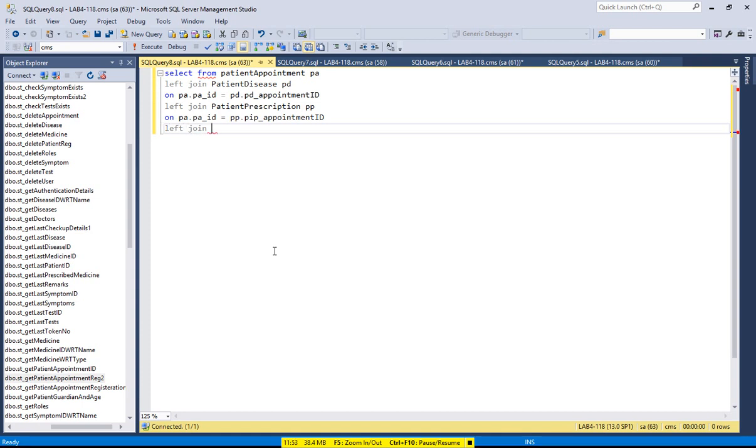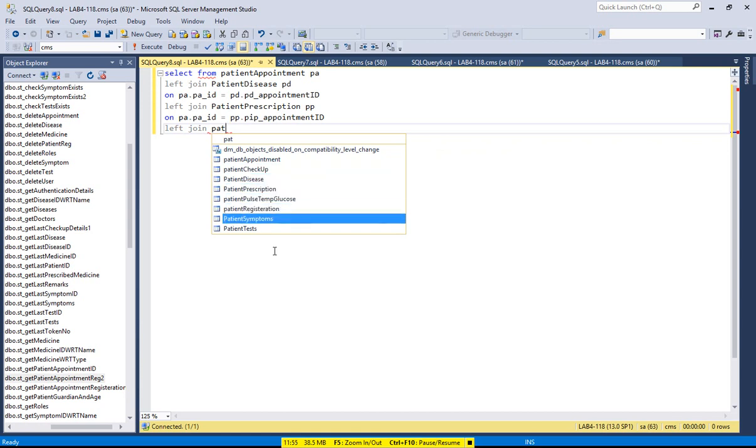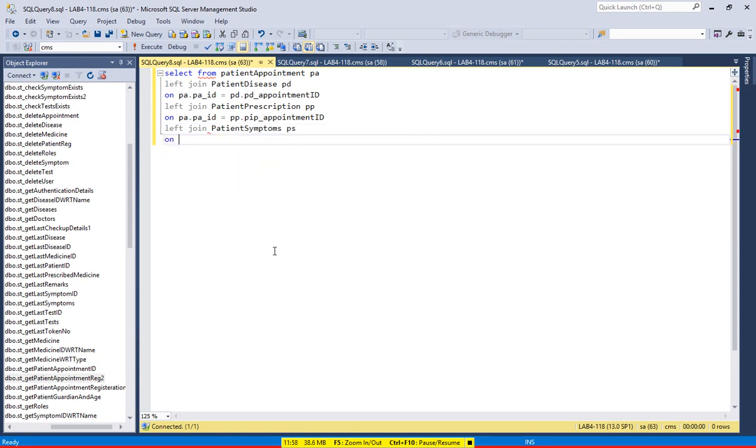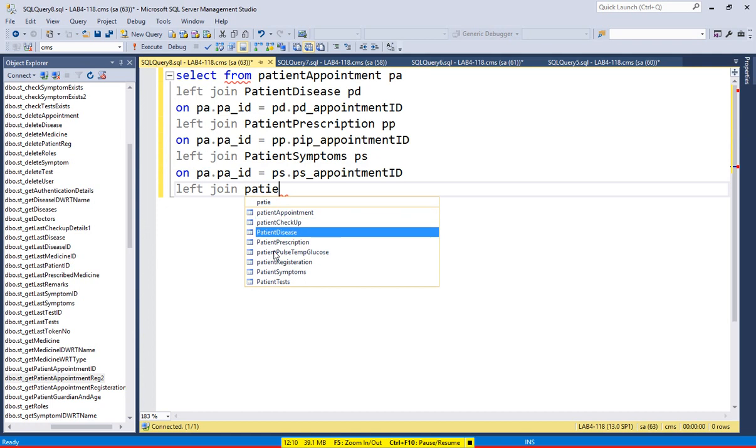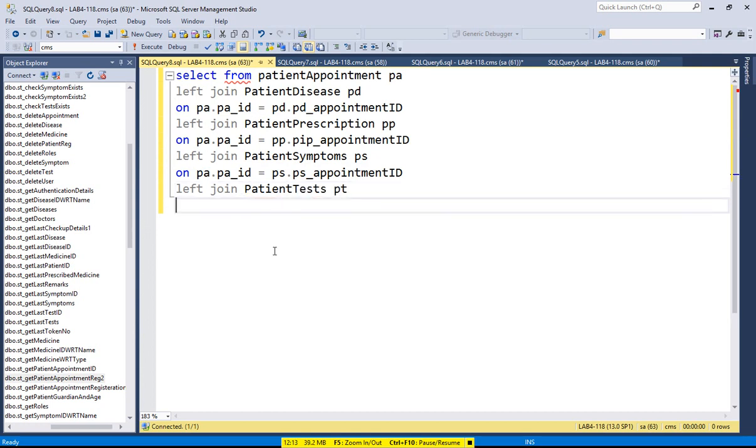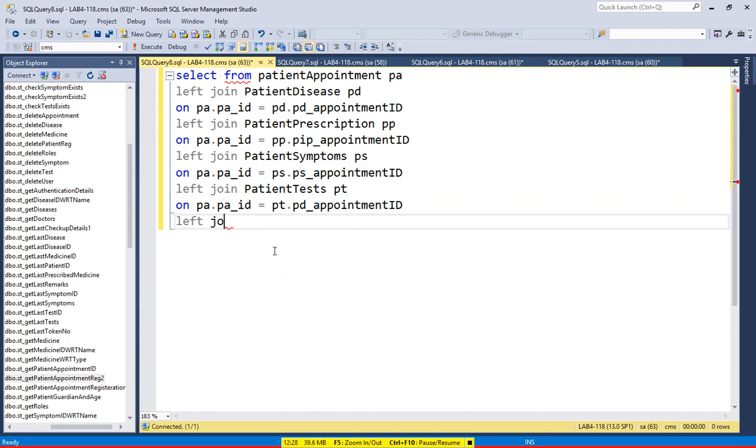So left join, and now you have patient symptoms, and then PS on PA dot ID is equals to PS dot appointment ID, then left join, and let me zoom it, and now you have patient tests PT on PA dot ID is equals to PT dot, sorry, appointment ID, and then I'm joining with every table.